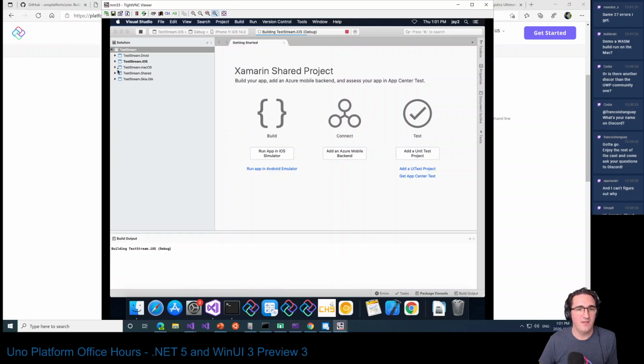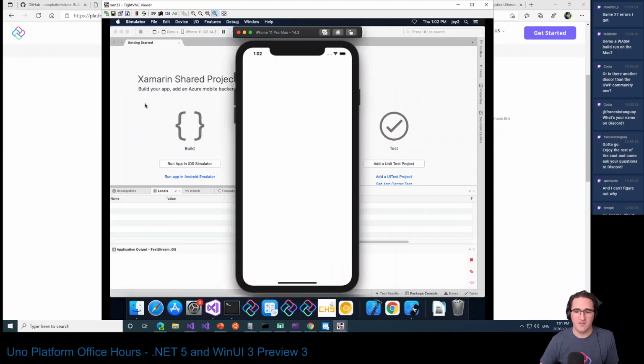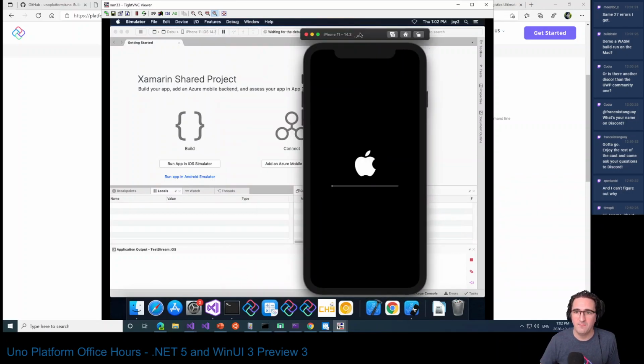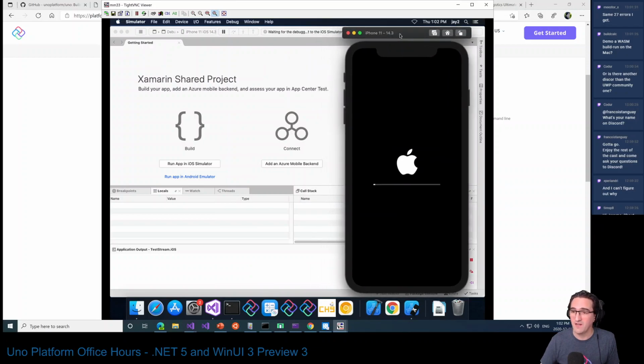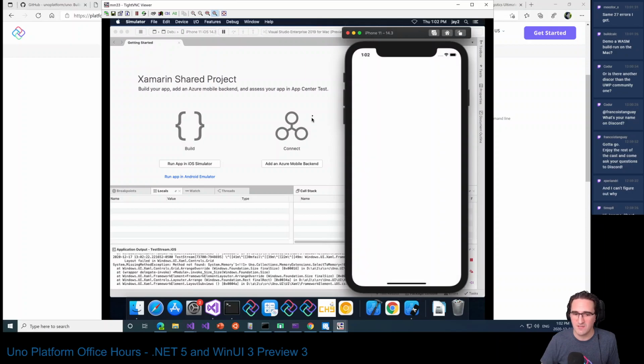So same thing here. So you get your shared project with this XAML here. So hot reload's not yet supported for Visual Studio for Mac. It's something that we're considering adding at some point. But for now, it's not there. It's not yet available. So you have to stop your application, make your modifications, and start again. And that's pretty much it. So that's the iOS one. Once that's built, we're going to take a look at the macOS one. So that's an iPhone, and that's your application starting up.